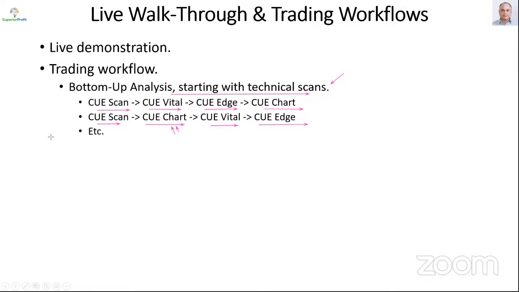If the Qscan is giving me a large number of stocks, then usually I go to vital first to reduce the stocks I need to check. For example, if Qscan gives me 200 stocks in output, then I don't want to go to the charts of those 200 stocks. I go to QVital first to find out the fundamentally strong or weak stocks. Then I may even go to QH to check industry strength weakness. If fundamentally strong stocks are also many, I may check the sector industry weakness and then go to chart.